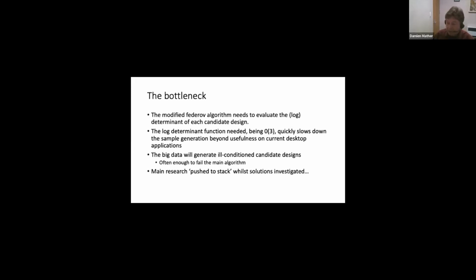There are versions slower than order 3 complexity that try to accommodate ill-conditioned data to some extent, but none of them work fast enough or well enough to accommodate the large amount of ill-conditioning we see in our big data sets. So I've pushed the main research to one side while we looked at the bottleneck.